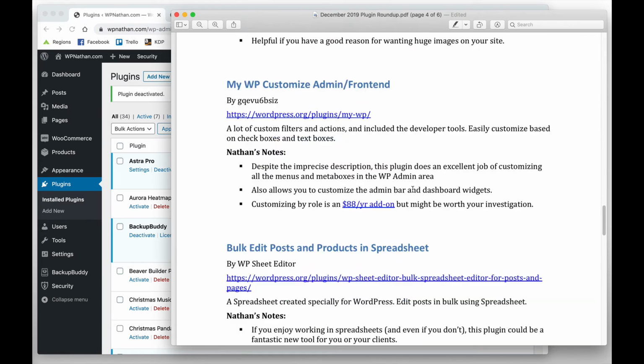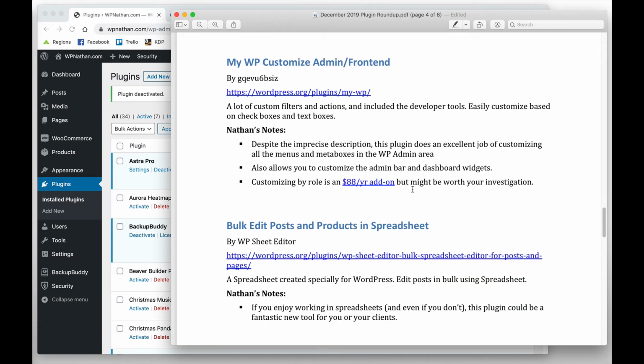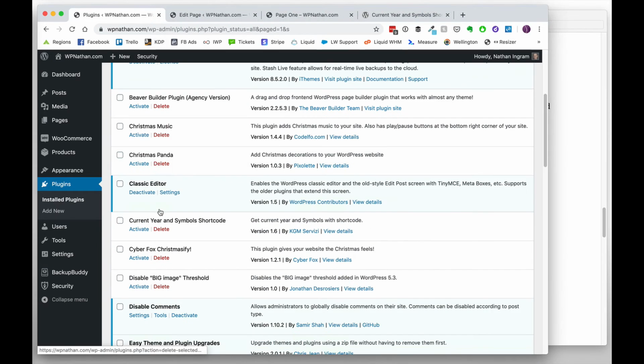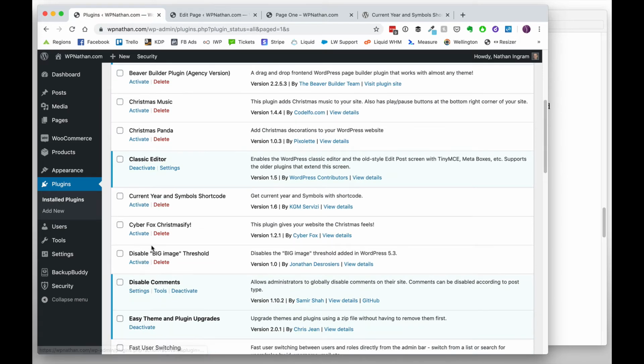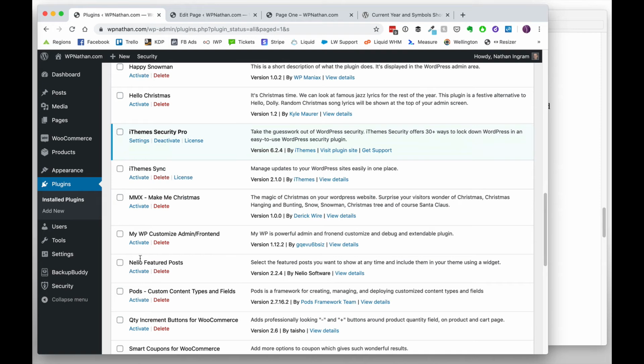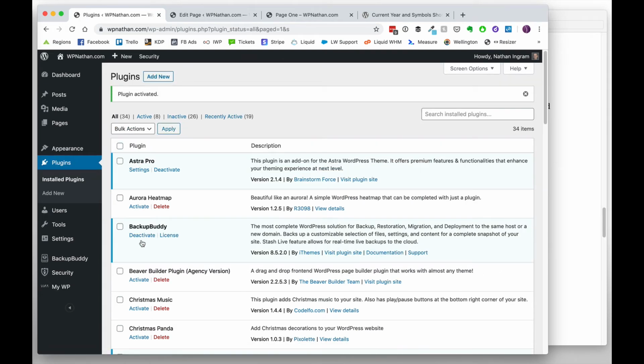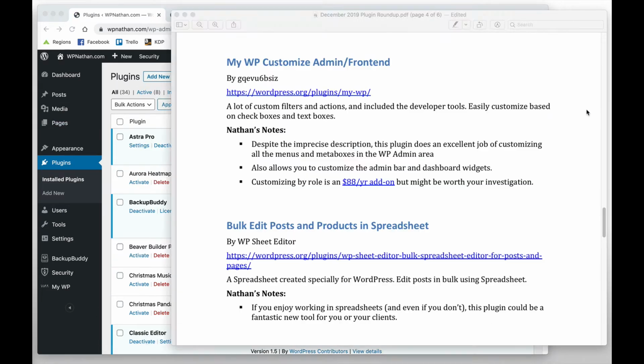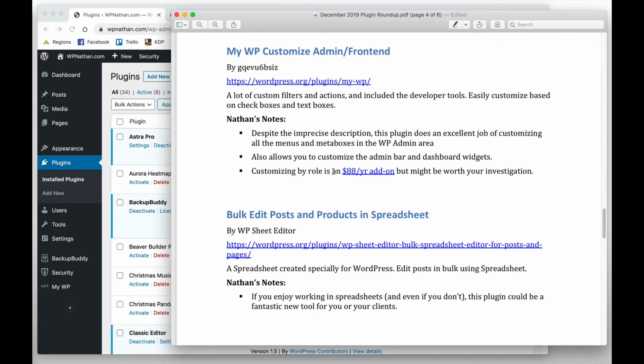Okay, moving on down the list to My WP Customize Admin Front End. This is a neat plugin that I just ran across, and it does something that I'm always looking for a simple plugin to do, and that is, it's going to let us deal with meta boxes in the WordPress admin area.